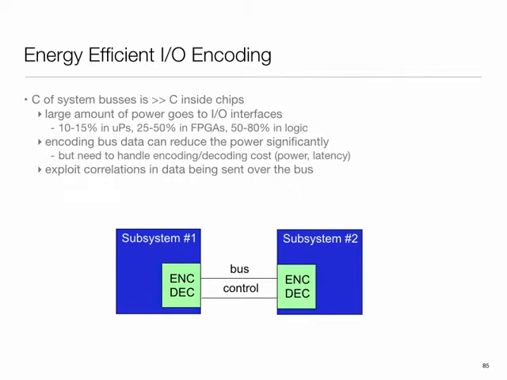right? So one way you can save power is to encode things in a way so that there are fewer transitions taking place. For example, we have all heard of gray code. Gray code has the advantage that if I'm sending successive values, then only one bit changes, right? That's what gray code is.